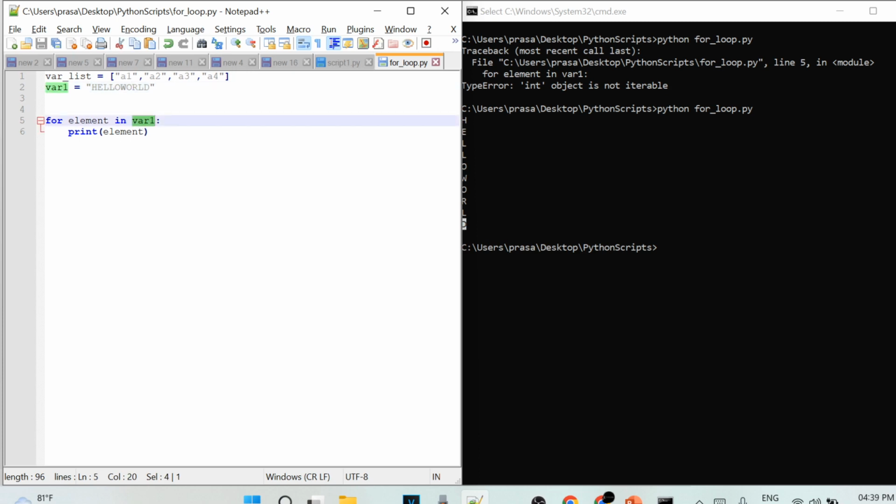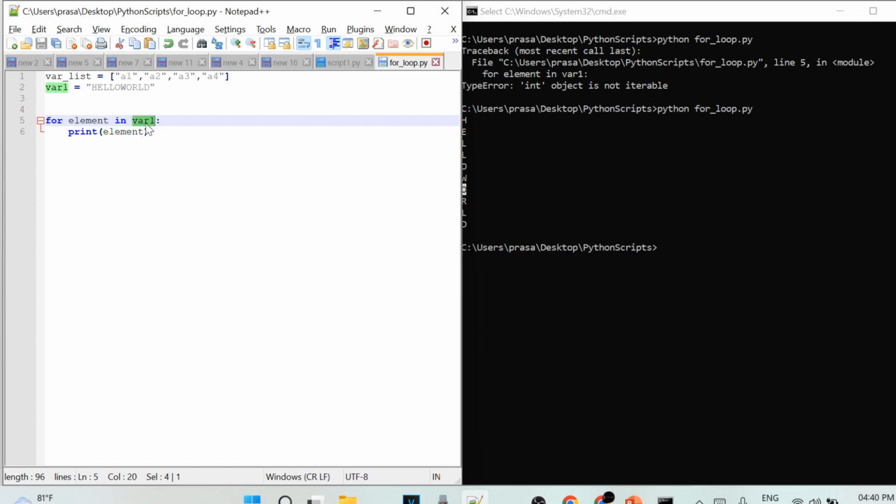Hello world is an iterable object, and that's why it is working with the for loop, and each element is nothing but each character in the string. And you see this loop automatically ends when the string gets completed, after the last character D. So this is our for loop.